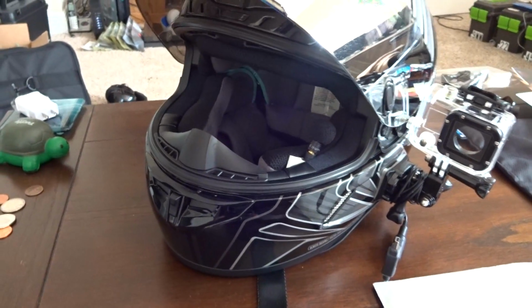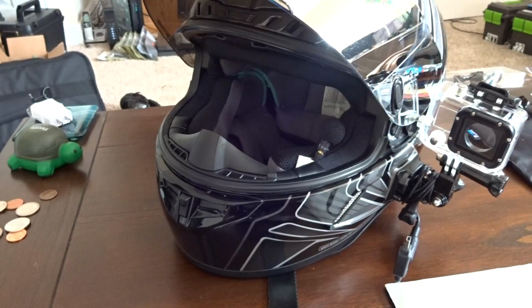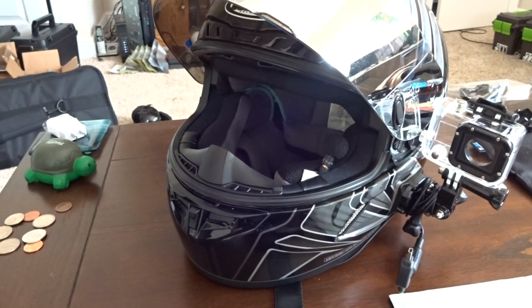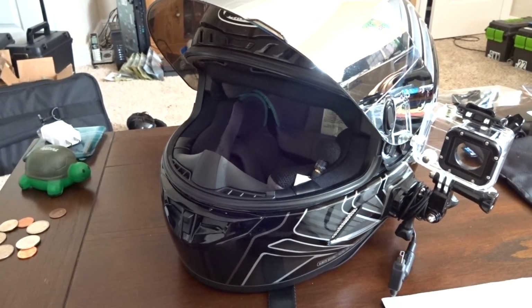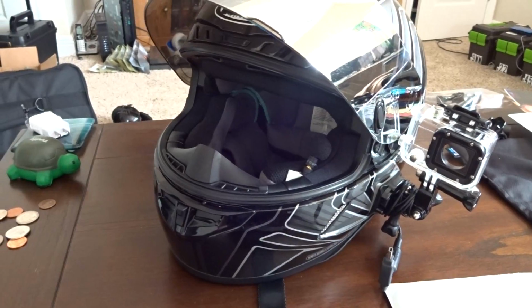Also, being a problem with it is when I'm out there riding the bike, especially at night, with so much wind getting in there and I wear contacts, it actually dries the contacts out, and then everything starts getting blurry, and that's never a good thing to do when you're on a bike, especially at night when you're riding around. So I heard this chin curtain deal would actually do really good, so I went ahead and ordered it. So we're going to try it out today and install it and see what's going on.